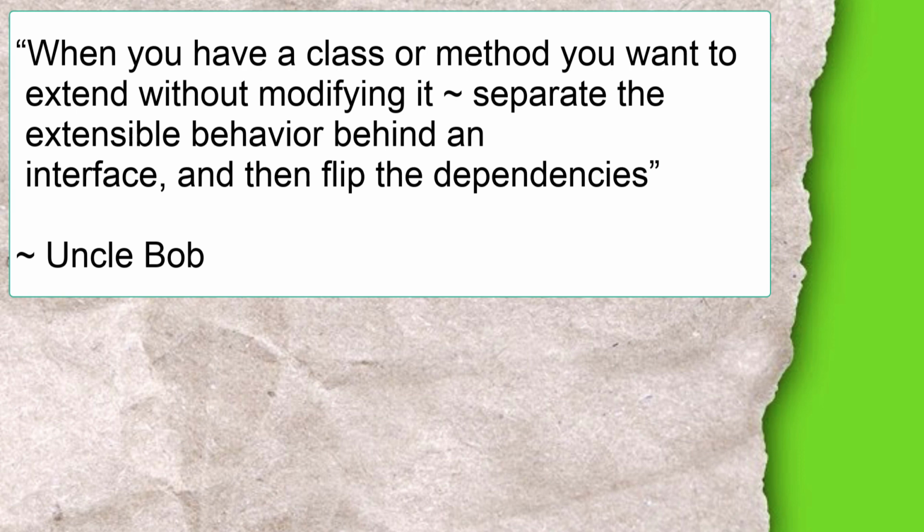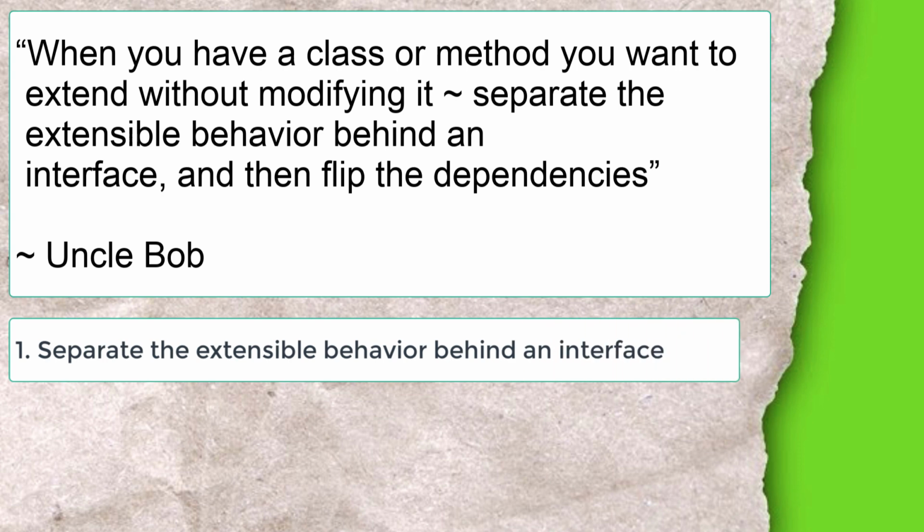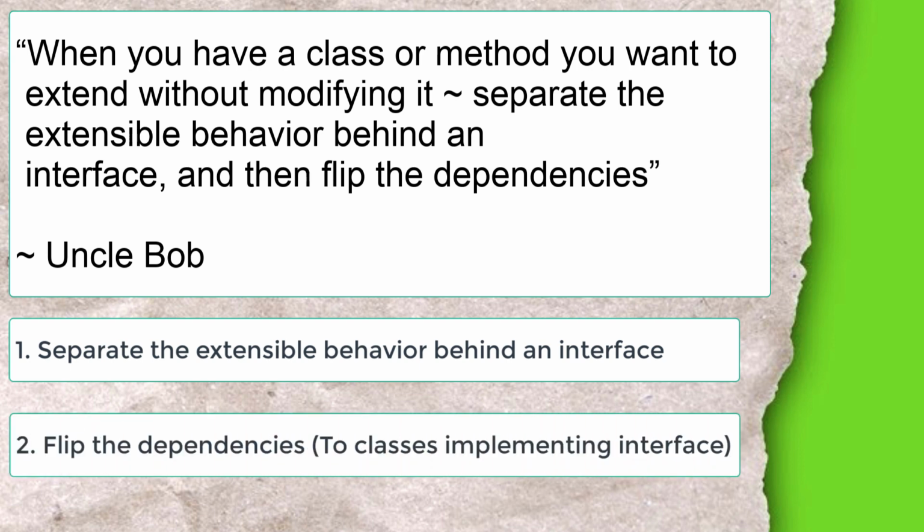Well, if we break it down into 2 parts, part 1 being separate the extensible behavior behind an interface. Well, what's our extensible behavior? The calculation of the area. Part 2, then flip the dependencies.